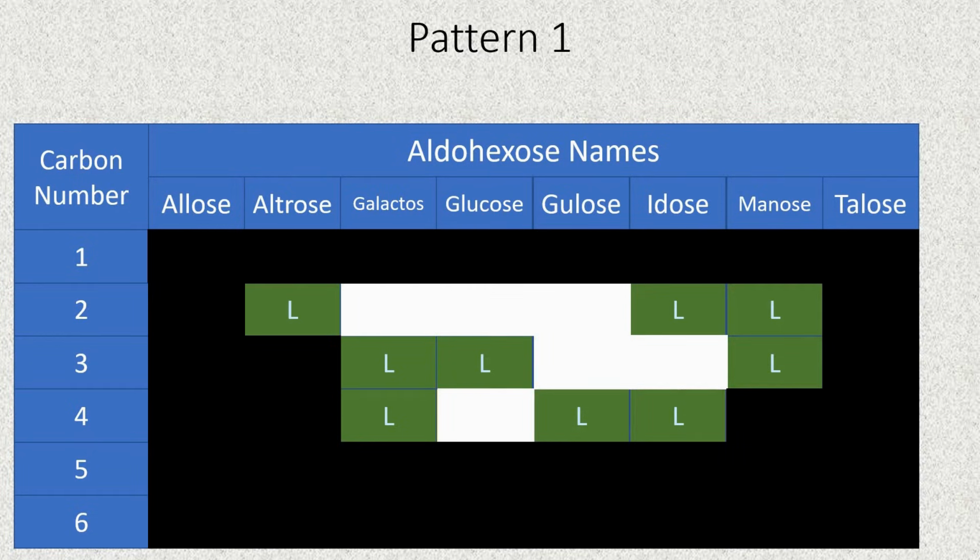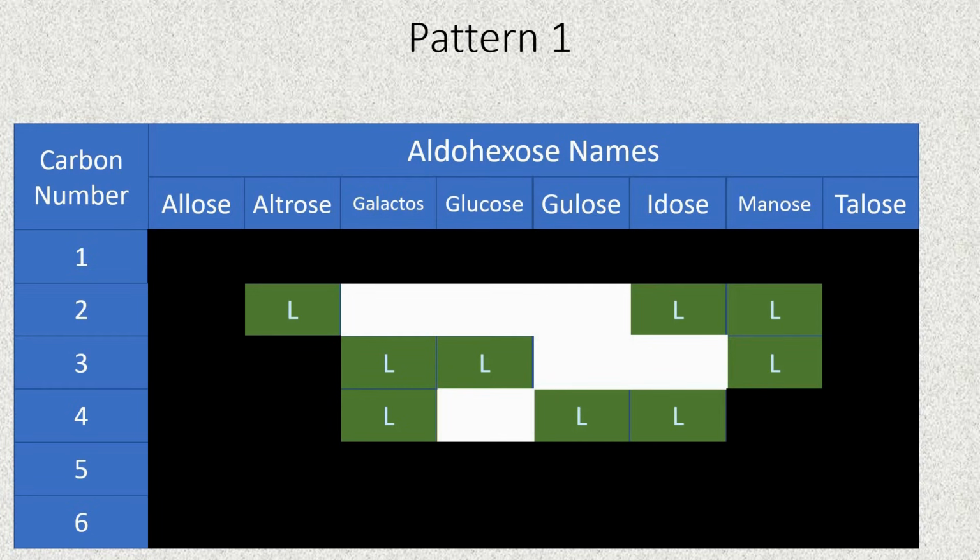So this was the whole pattern that exists in these sugars when you arrange them in alphabetical order. So what is the pattern? Single L, and then blank space or multiple blank spaces, you can say, and then double L. So this is the pattern: L, blank spaces, and double L.